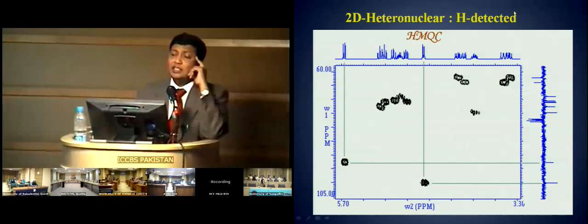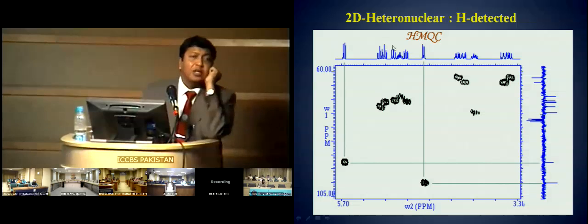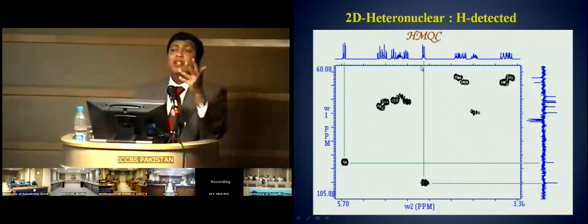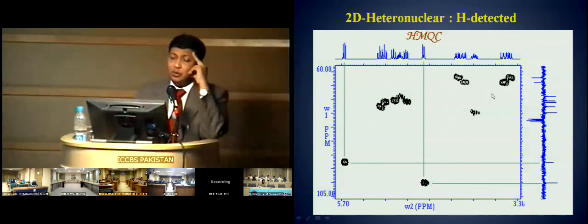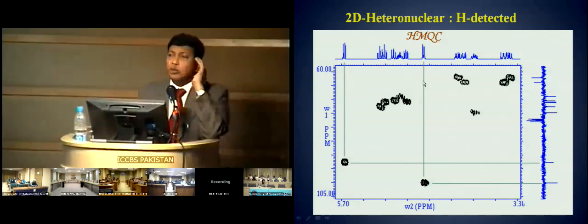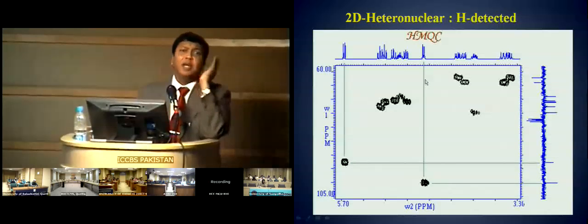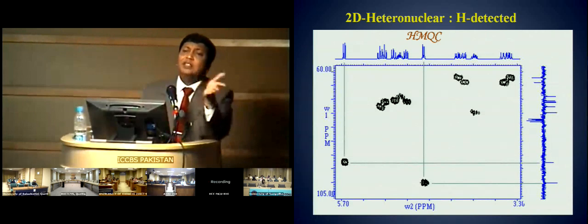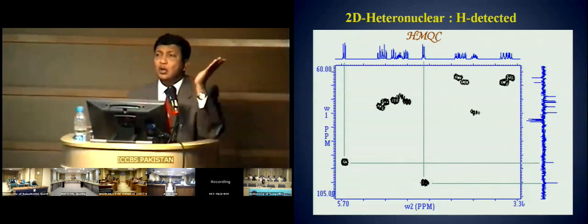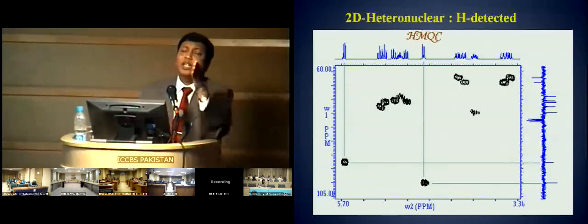And this is extremely sensitive because this is a proton-detected experiment. What you have done is 3 different things. Number 1, you use this tremendous sensitivity of proton to detect carbon, right? Tremendous sensitivity, which after dividing with 4 remains several thousand-fold more than normal carbon, right? Tremendous sensitivity of proton to detect carbon. This is the number 1 thing which you have done.